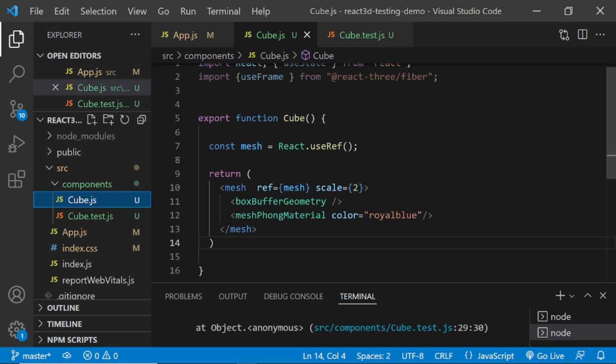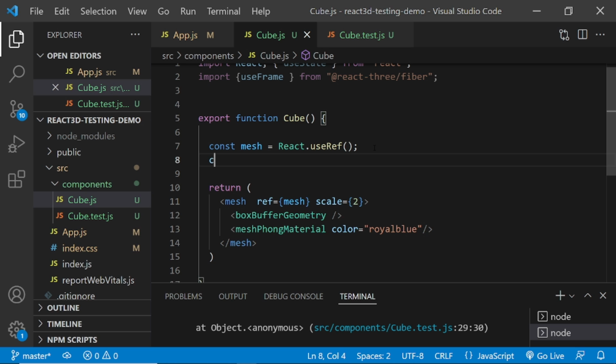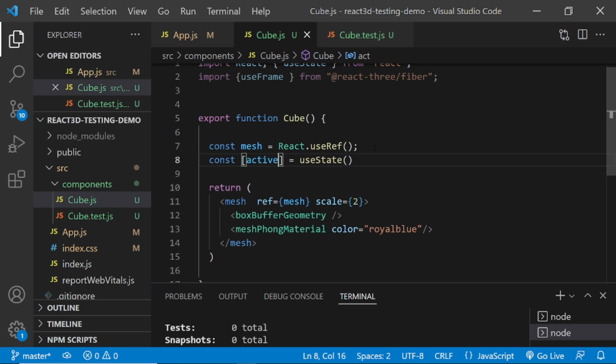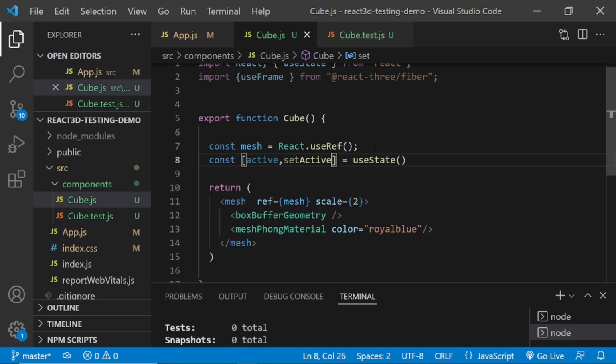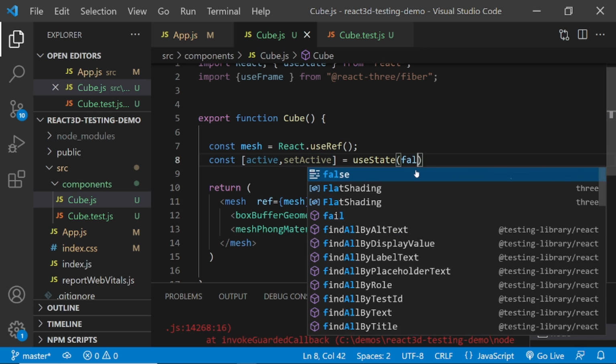First, at the top, we're going to say const, and use state to declare a state called active and setActive. We're going to initialize it as false.